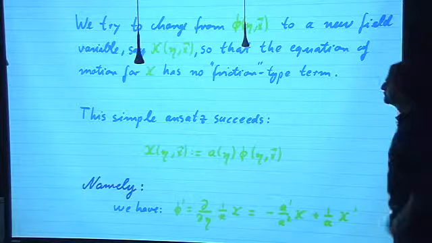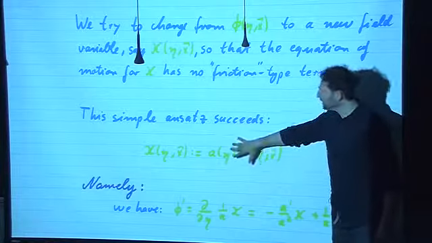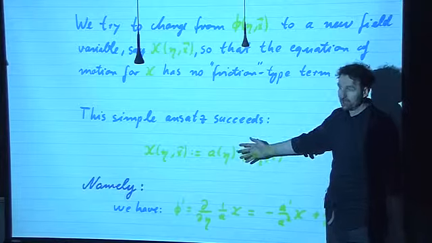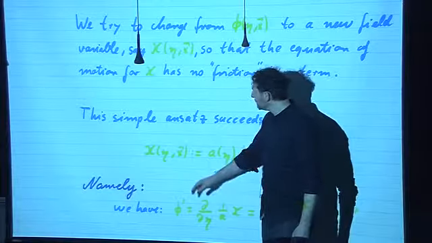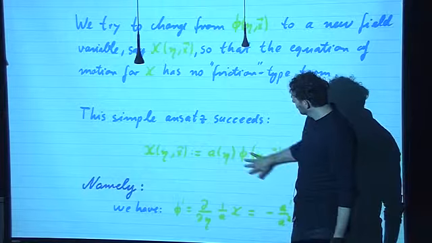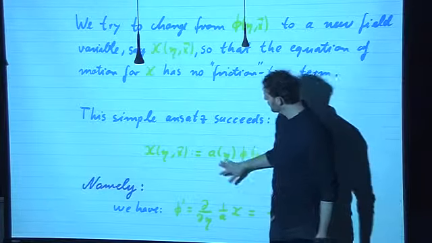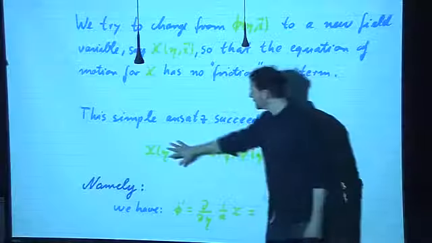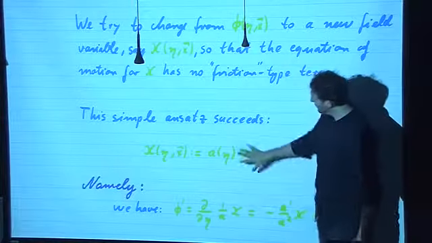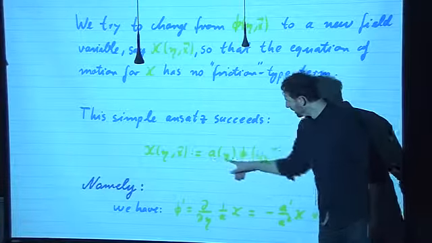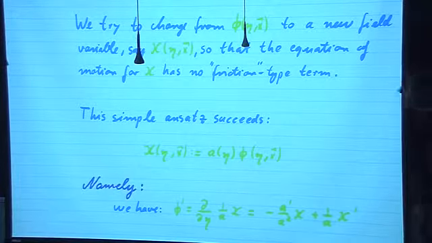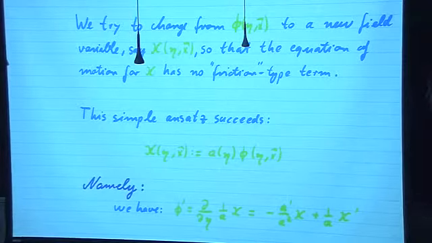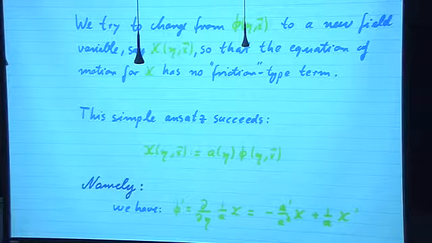It turns out that we don't have to look very far. This simple ansatz will do already. We could derive that ansatz, but it's easier if I just tell you what the solution is and we verify that it's really working. So the claim is that if instead of working with the field phi, you work with a times phi, the rescaled field phi, so you work with a field chi, which is phi rescaled with the cosmic scale factor, then the equation of motion for chi is going to be of the more familiar kind of coupled harmonic oscillators without a friction term.